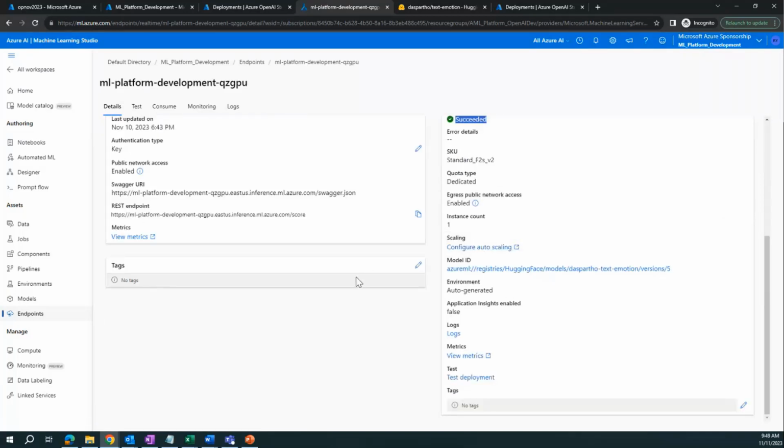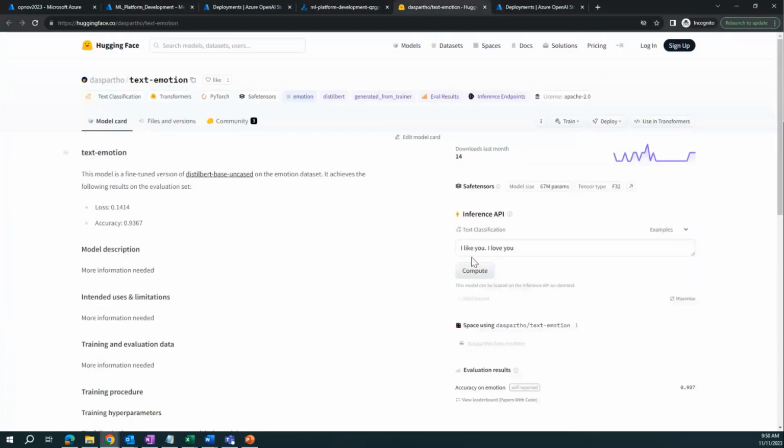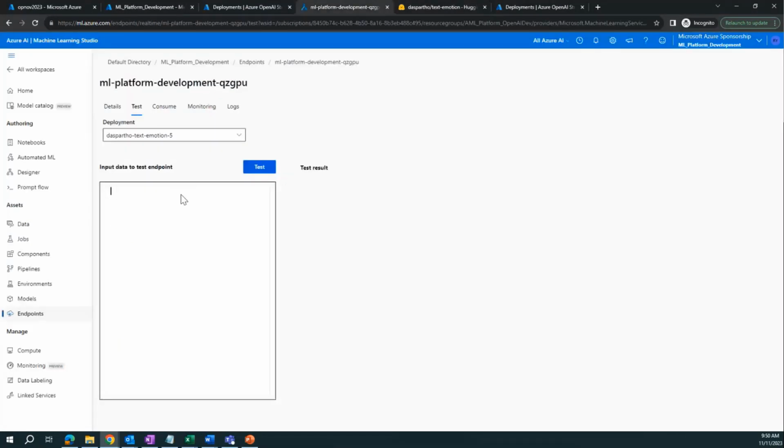And you can even test your own deployed model. If you click on test deployment, it will take you here. What this model does is emotion detection or emotion classification. There is an example, I like you, I love you. This is an example that they provided. If we also provide that into our test endpoint, it ran and it says level 2.